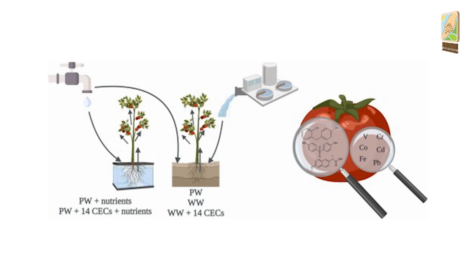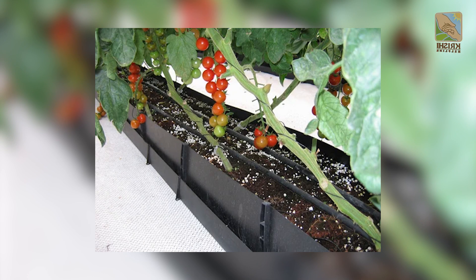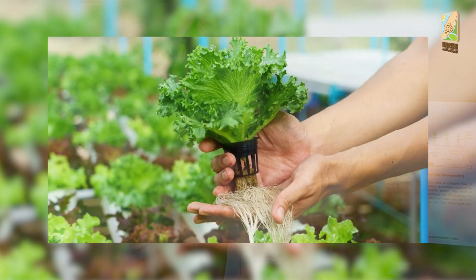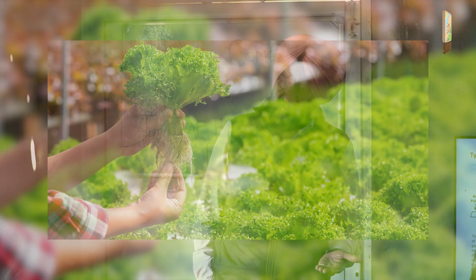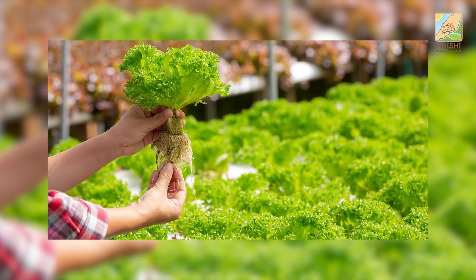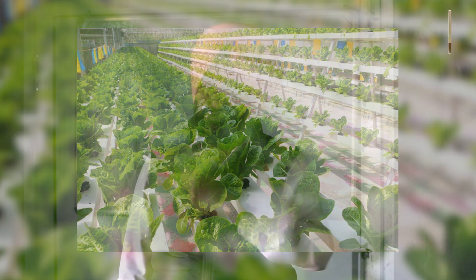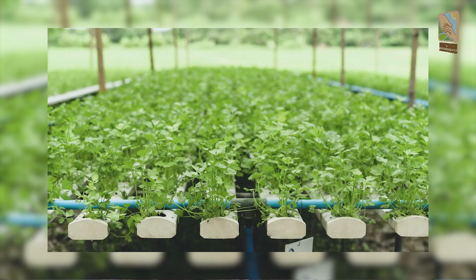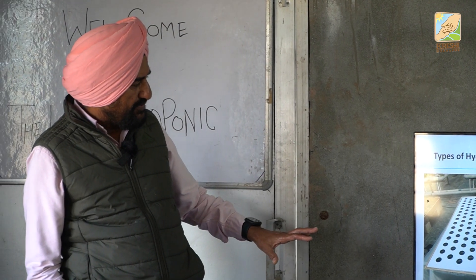For tomato, we give one liter of water every day, so the system is designed to dispense one liter per plant. Vine crops have a life of more than 45 days, while leafy crops mostly have a life of less than 45 days and are harvested in totality. Some crops like basil are harvested multiple times, and arugula and coriander are also harvested multiple times, though you can always do it in one go as well.